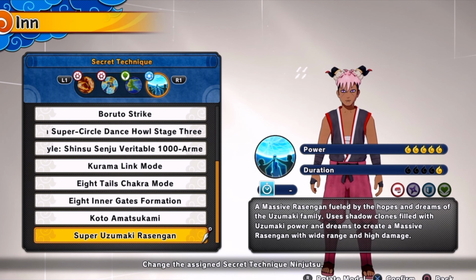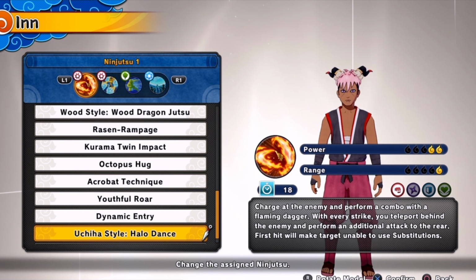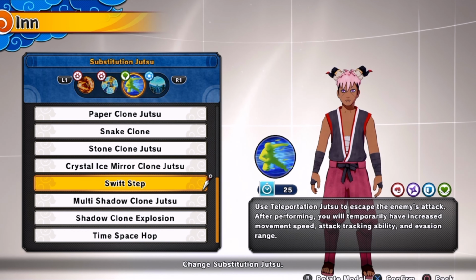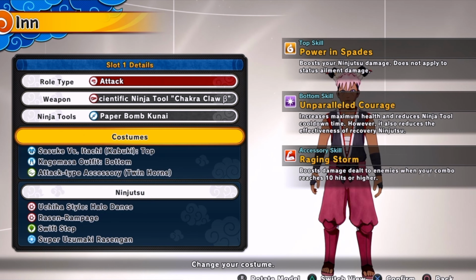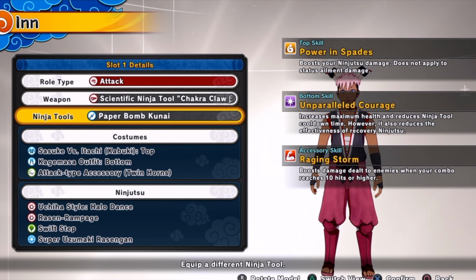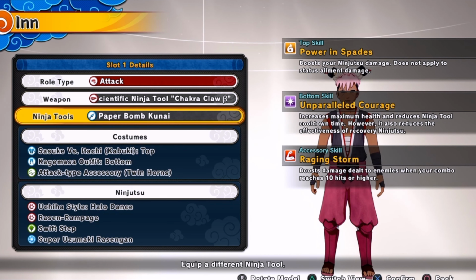You get this from buying the Season 4 pass. And you get this from the Naruto DLC, and this, of course, from the Shisui DLC, along with Swift Step, also from the Shisui DLC. So nothing you see in this is basically free. Paper Bomb Kunai takes opponents out of Susanoo armor, along with Uchiha Style Halo Dance and Rasen Rampage. But without any further ado, let's get into the match and the showcase for the build.